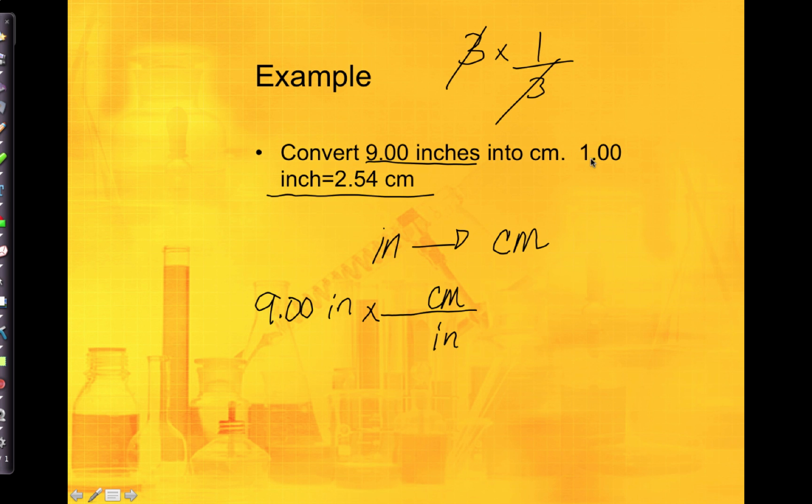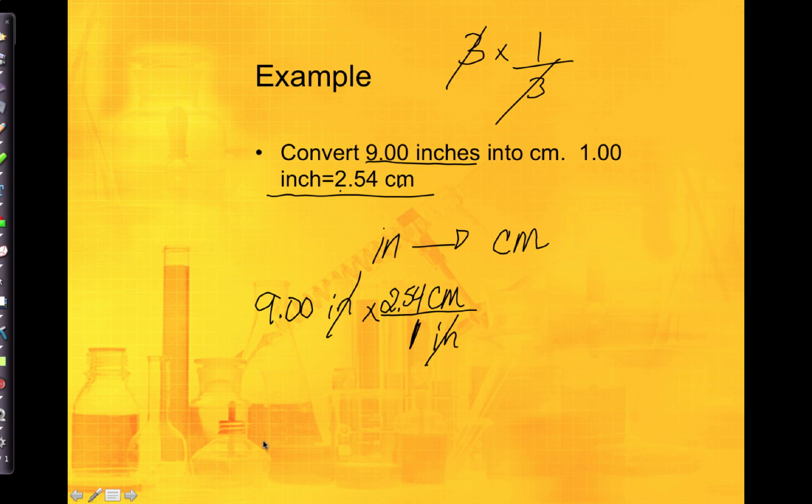Alright, so now it says that 1 inch is equal to 2.54 centimeters. So 1 inch, 1 has to go with the inch, is equal to 2.54 centimeters. The top has to equal the bottom. So what you cannot have here is 2.54 inches and 1 centimeter. You need to make sure the top is equal to the bottom. Since this many centimeters is equal to this many inches, the 1 goes with the inch, this goes with the centimeters.